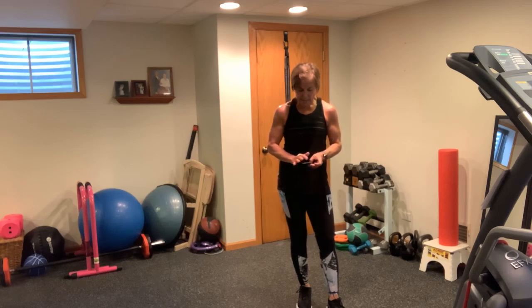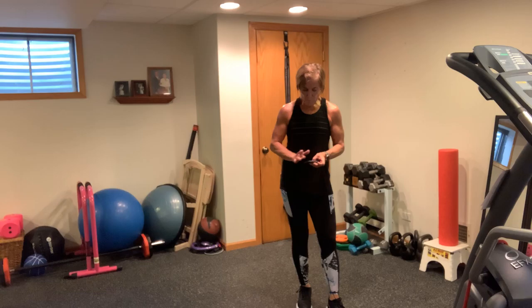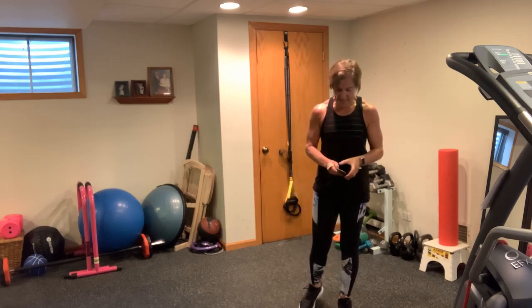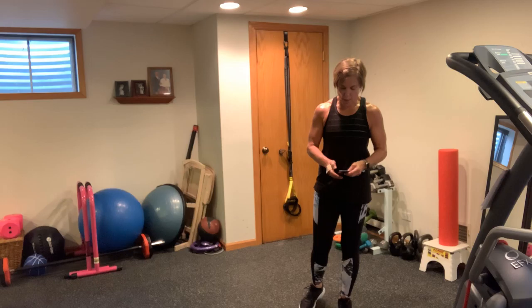Woo-wee! All right, let me get to my Tabata timer. That's not what I wanted. Come on here. That's not what I wanted. Because I'm so sweaty that it's not letting me get to what I want to get to. Okay, here we go. Come on now.